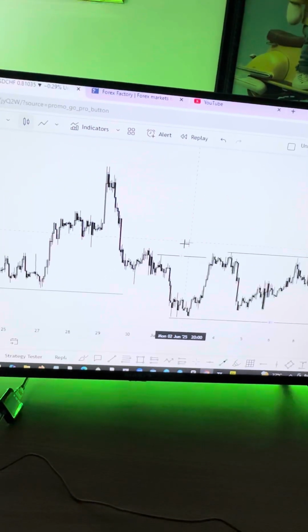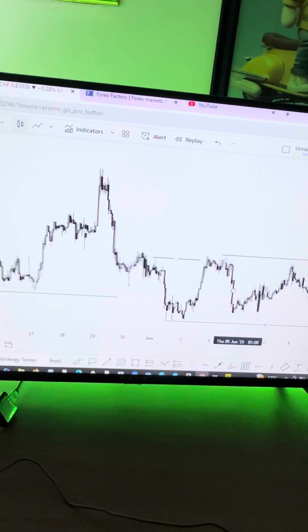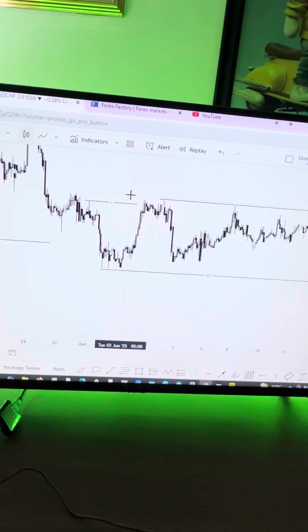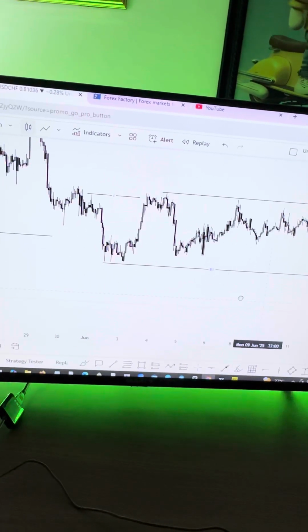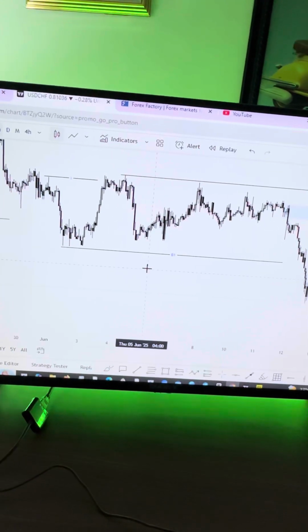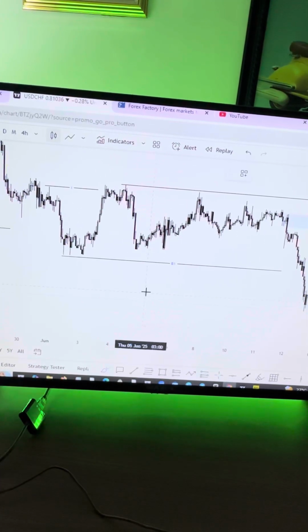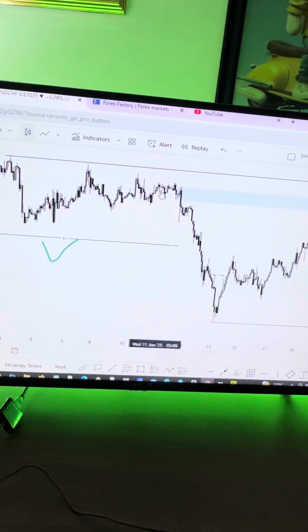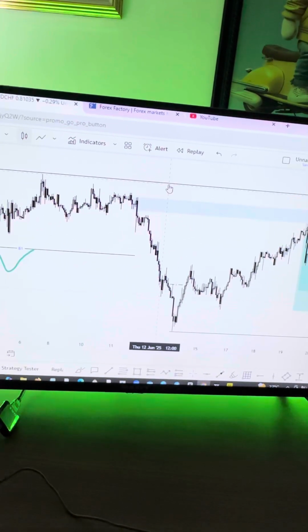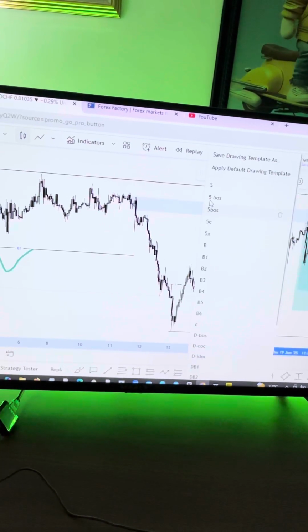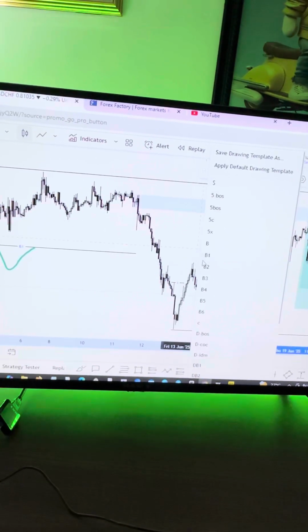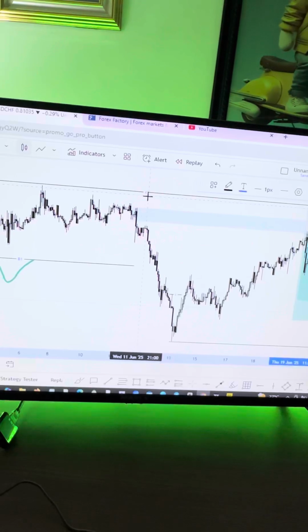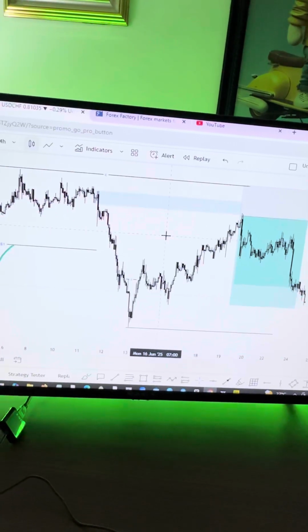So we are expecting the market to push up and mitigate and drop, but the market only took out inducement and then sold. Which makes this level a valid break of structure to the sell side. So now what are we looking for? After we have a break of structure, it means that this high must be protected. This high must be protected, this level.